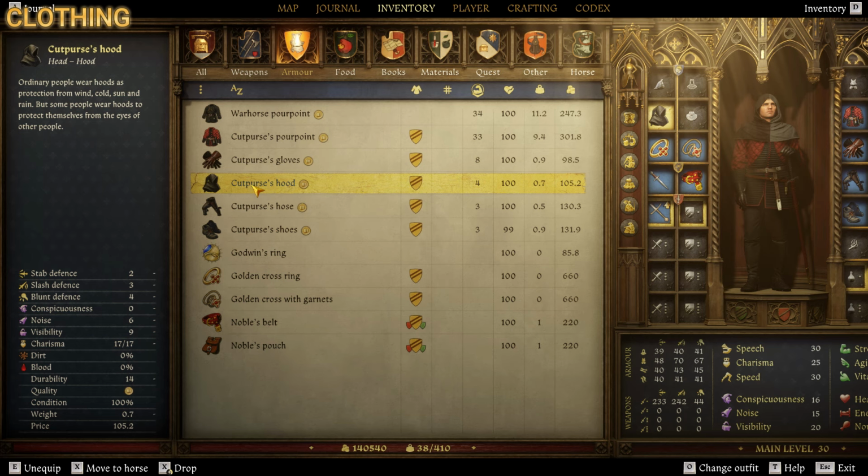The Cutpurse's hood is the first time we get a raised hood. I know a lot of people definitely wanted that to be a feature in this game, the ability to raise your hood up and down. I totally thought it was going to be, and I was surprised when I found out it's not, so at least now we have one where it is set to be up all the time, so you can at least choose one hood that covers your head. It says ordinary people wear hoods as protection from wind, cold, sun, and rain, but some people wear hoods to protect themselves from the eyes of other people.